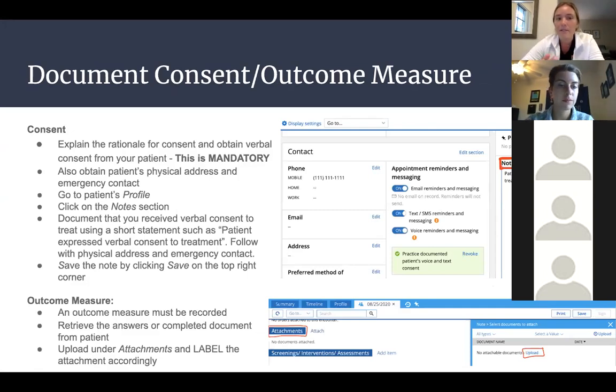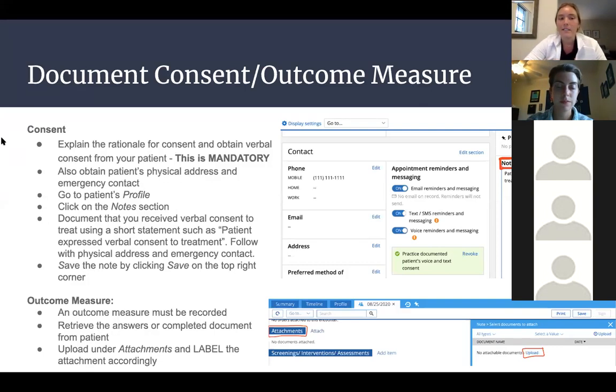So with every treatment, we do want an outcome measure. So we do want you to pick something, whether it's the LEFS for lower extremity, QuickDASH for upper extremity. There are ones for back pain and things like that as well. We do want you to get that every time because we do track that and see how we're doing, and also for you as the SPTs, it's important to see how it's going. If it is improving or not, you do want to upload that in attachments and label it accordingly so that it's easy for people in the future to find, and also for me to find when I go to document it in our REDCap as well.